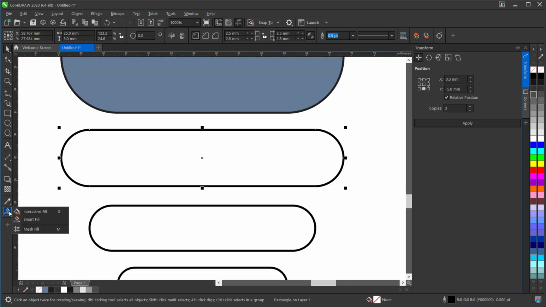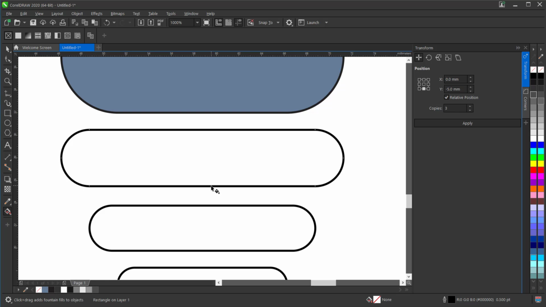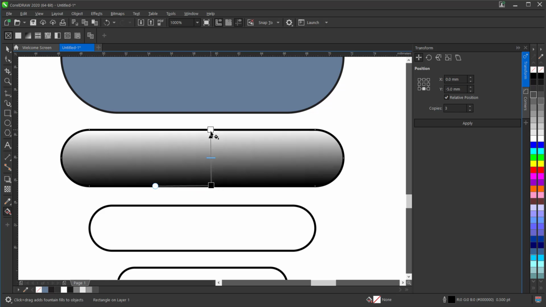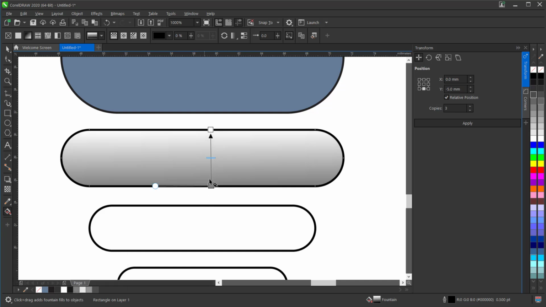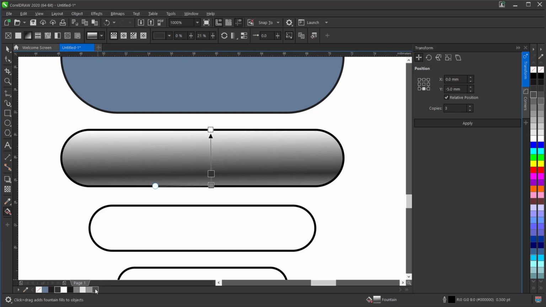Now let's give it a gradient fill. And this will be a shade of gray to create an illusion of depth or a 3D cylindrical effect. So we double click on the line to add more colors. Choose any color scheme, but for the sake of this lesson, we are going for a gray shade like this.